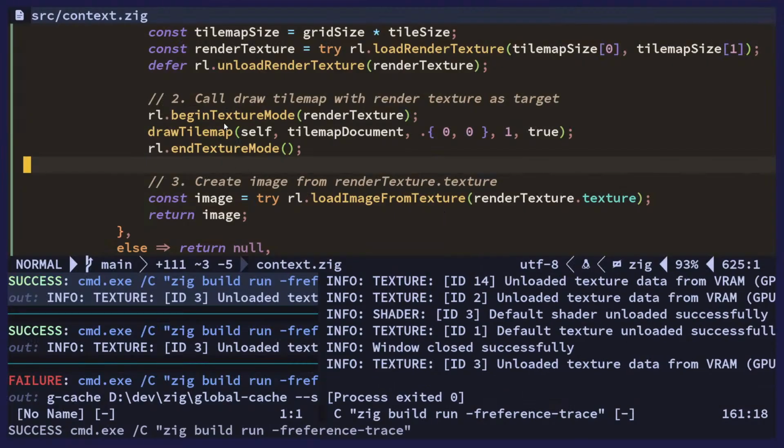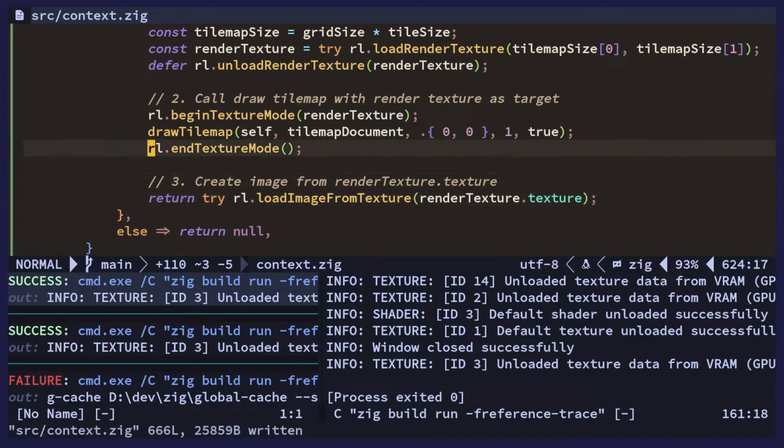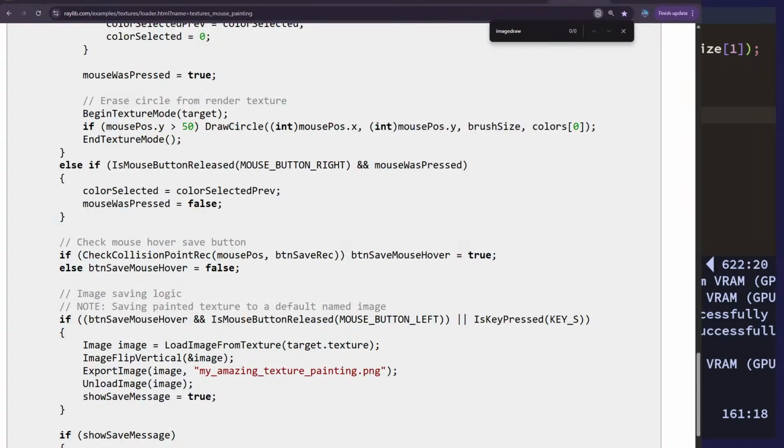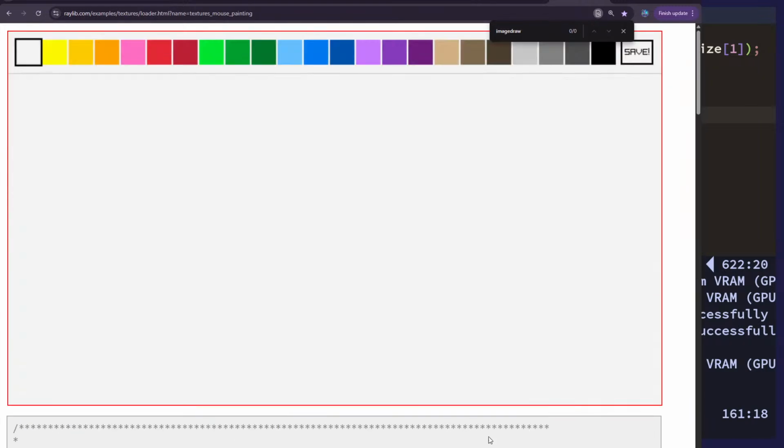Okay, so let's revert that. I don't understand. Maybe we need to check into texture mode a little bit more. Does it say anything here?